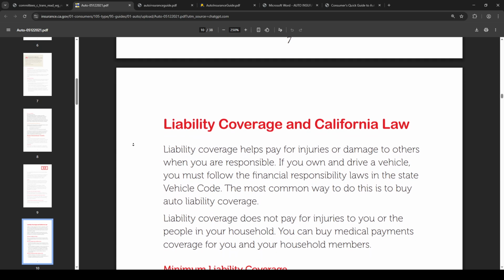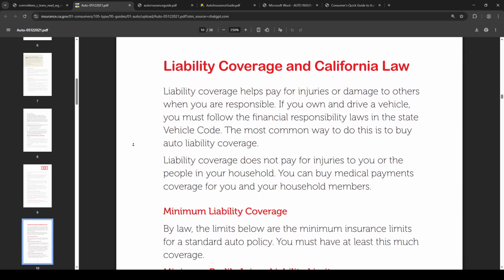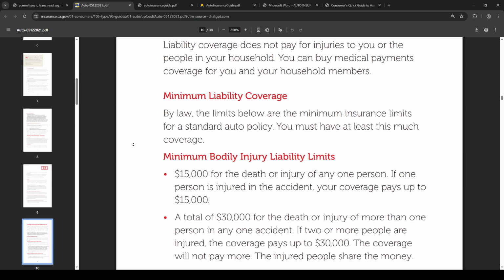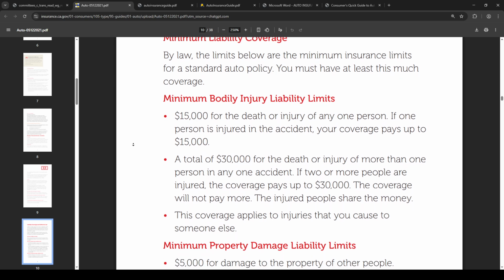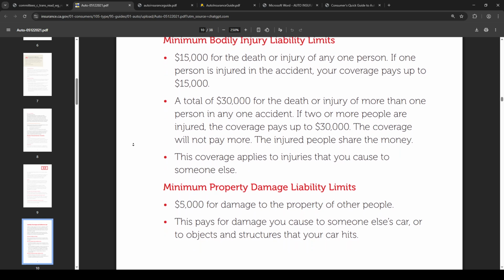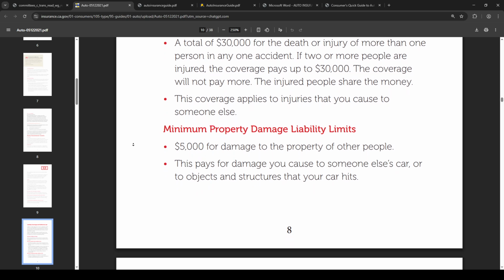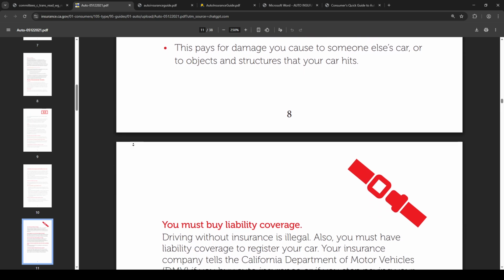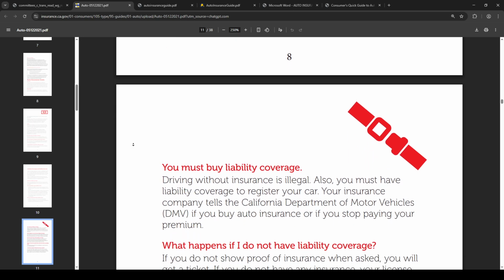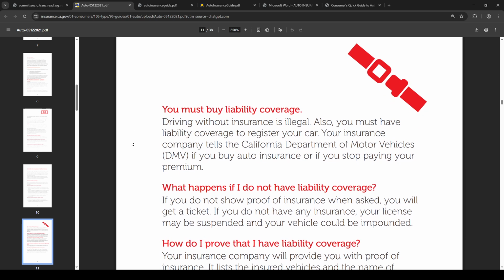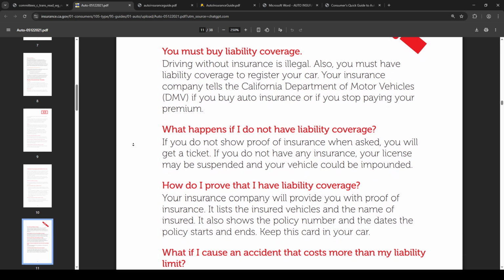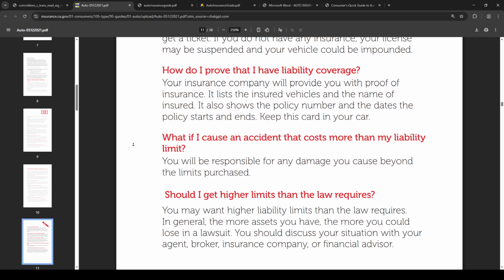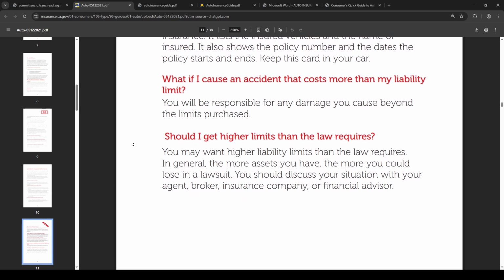With 250, 500 in that same scenario, each person can be covered up to $250,000, and the total can be covered up to $500,000, so the full $350,000 could be paid by the policy, meaning far less personal financial exposure. With 500, you have even more room for a severe single injury claim, because one person can be covered up to $500,000, but remember the total is still $500,000. So it is strongest when the main risk is one catastrophic injury rather than many moderate injuries.